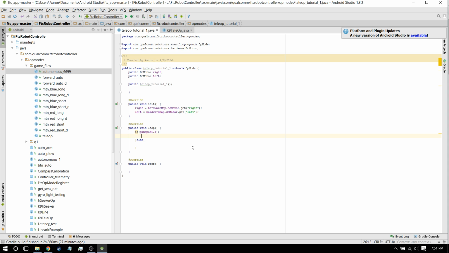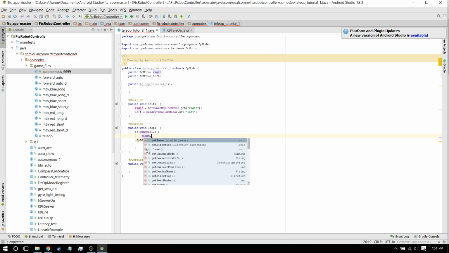And so now we need the code for making our motors move forward. And the way we do this is we use our variables. So I'm going to type in right. And what we can do to this variable, since it's a motor, is it can do stuff on its own.